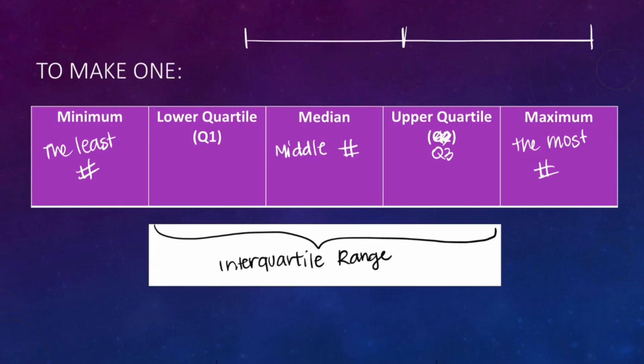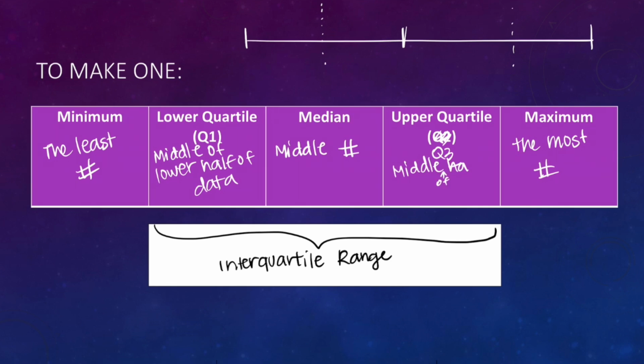And then you want to also find kind of what is the middle of those two sections. And that's what the quartiles are. So the lower quartile is the middle of lower half of data. And the upper quartile is the middle of the upper half of the data. This is super useful because most of the data we care about is not at the ends, it's the stuff in the middle. So the interquartile range kind of limits it to like what is important, what do we care about? It's in the middle.